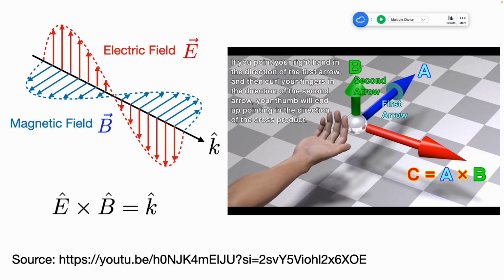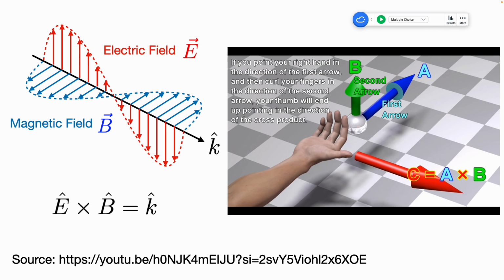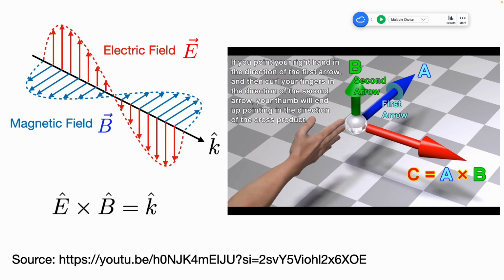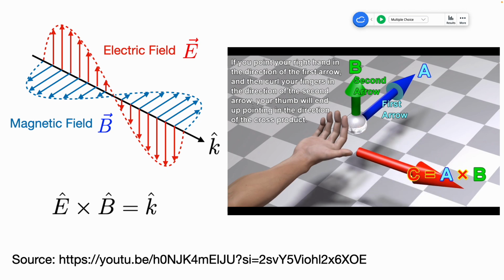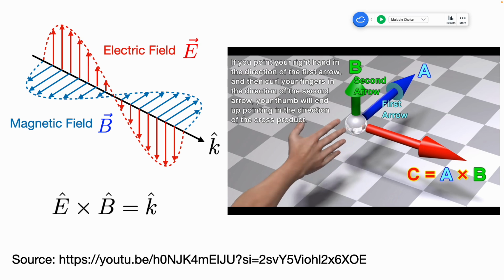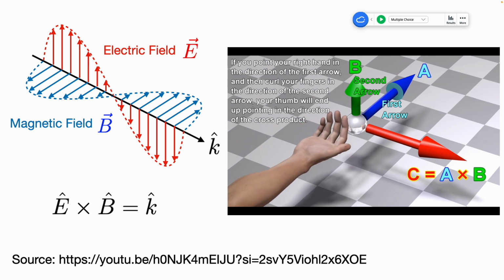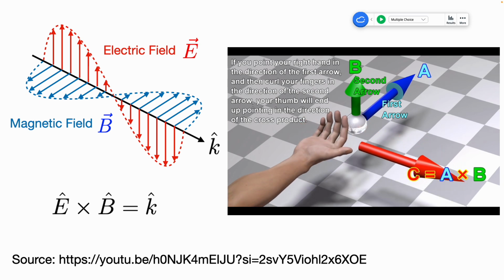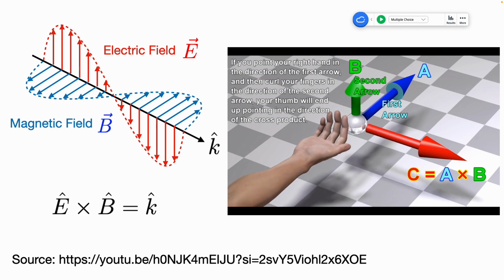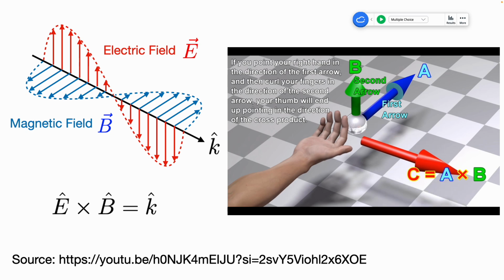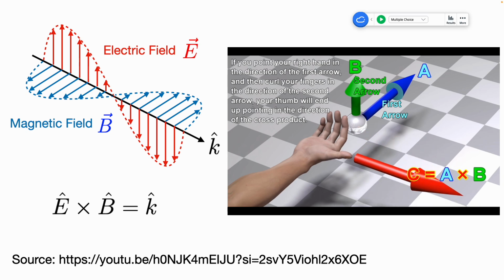Use your finger toward the first vector and curl it toward the second arrow. Then your thumb will be the resulting cross product. The reason why I curl up, not down, is because B is going up. So first A, and then curl to B, then your thumb will be A cross B. Okay? Any other question? Okay, good.